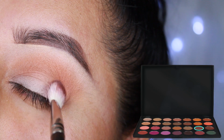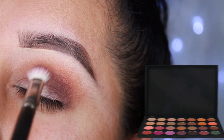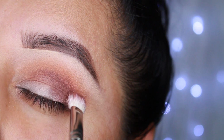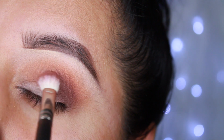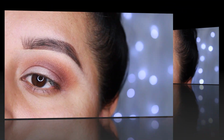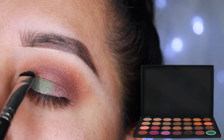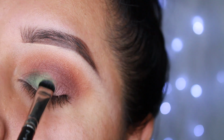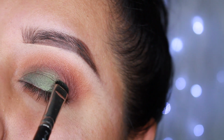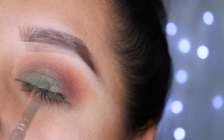Then I'm using this brown for the crease and outer eye with the MAC 217 just to add a little bit of depth to this look. And then right away I'm going to apply the green, which is the main color, with the MAC 214 on the lid and keeping it on the beginning of the eye, not going over the brown color, just tapping it because I feel like it gets more pigmentation like that.